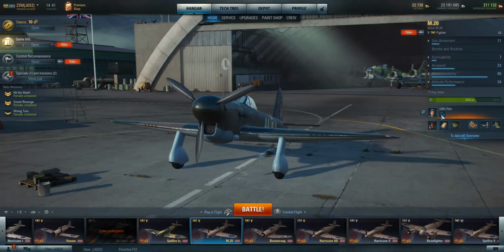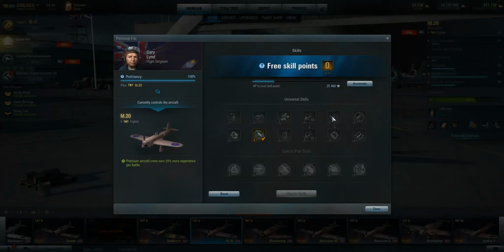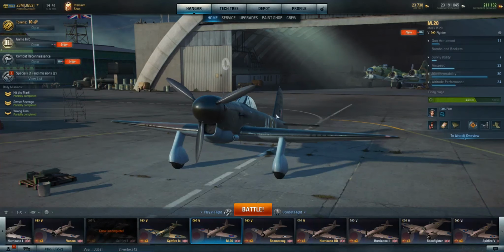Pilot skills once again running aerodynamics expert, and probably going to go with some sort of marksman after that. Wait, like I said, try to get this dispersion down a little bit more, especially since they're firing off the wings.